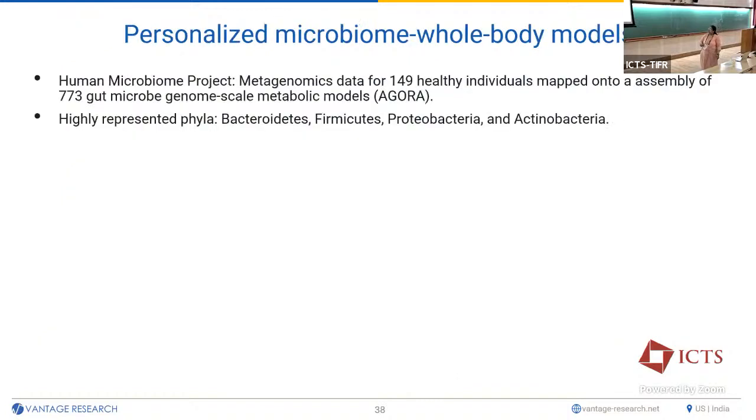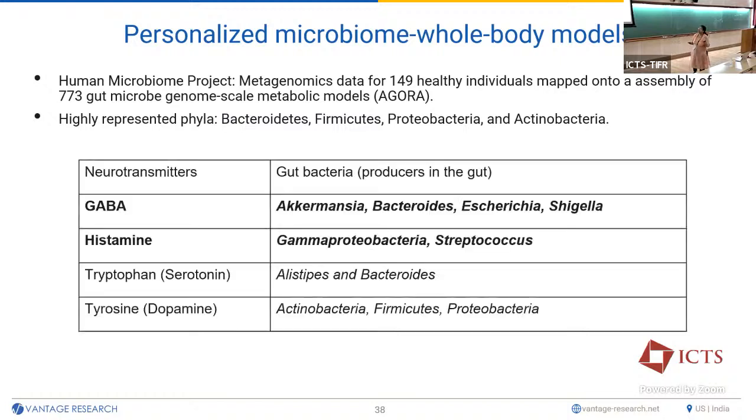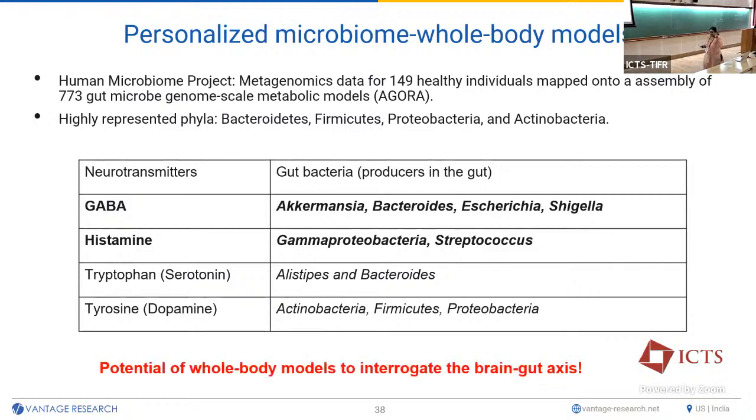And the last thing that I want to show here is that we integrated a bunch of metagenomic information at the level of gut microbes. Here we have only taken the bacterial component. We integrated it together, and we saw that these microbes, typically the ones highlighted in this column, are sufficient to synthesize neurotransmitters. The highlight of this slide is that this model can be used very effectively to study the brain-gut axis, to see the impact of microbes on various human organs under disease conditions.